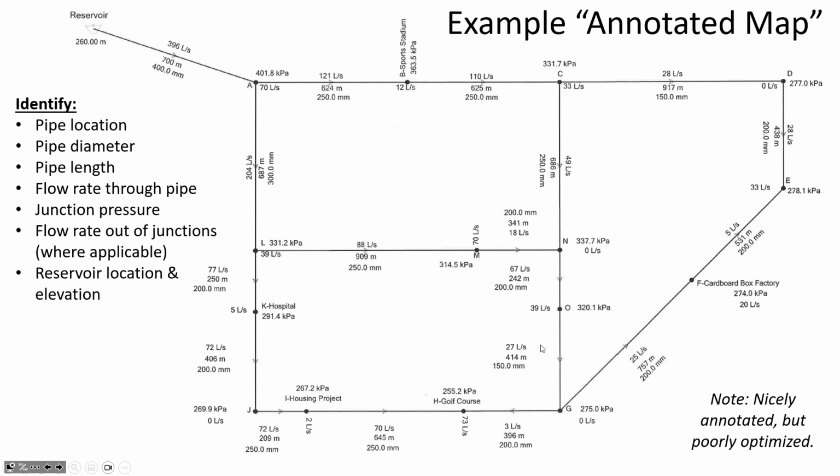Another way that this network could be optimized better is, look at this pipe EF. It's only carrying 5 liters per second. 5 liters per second is going from F to E. Water's also getting to E from this junction, and it's 28 liters per second. So I could probably just eliminate this pipe altogether and just have all the water getting to E through the other pipe. So that'd be another way to reduce the overall length of the network, is to eliminate redundancy.